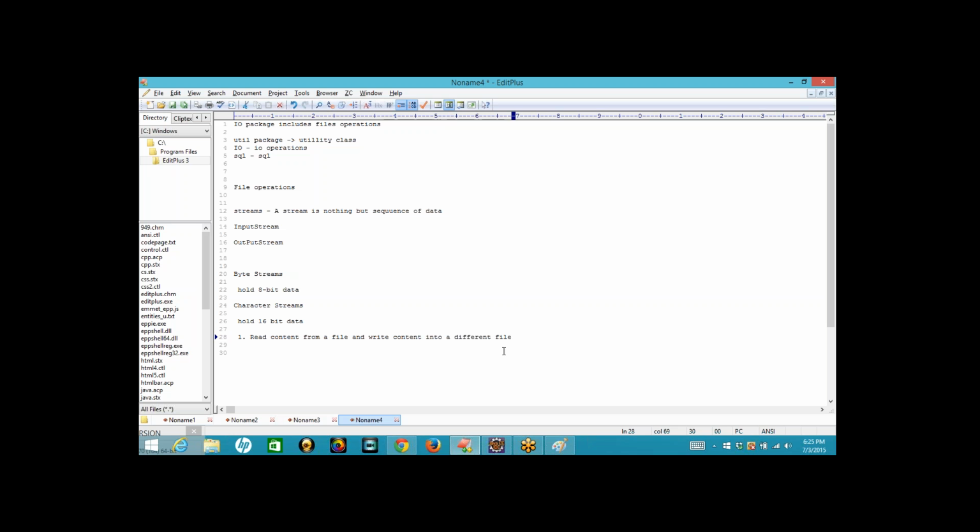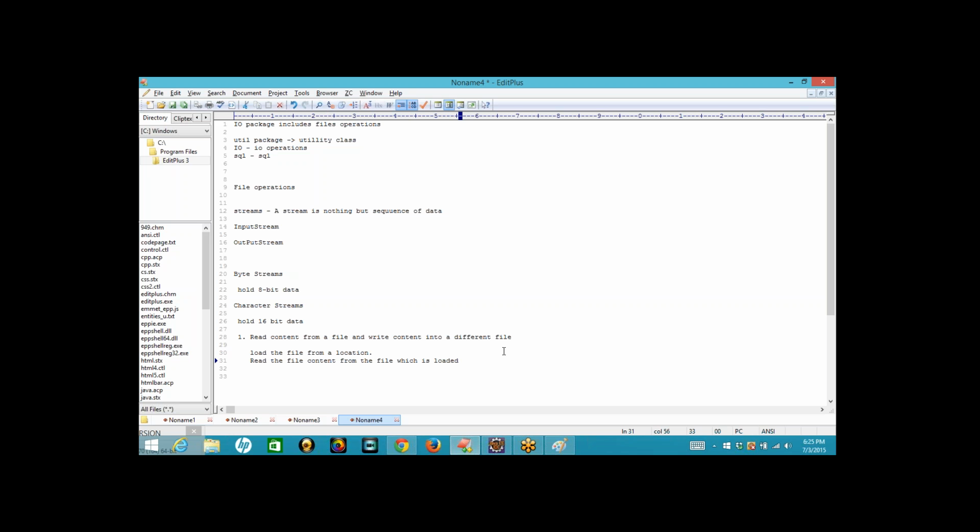Right? So I'll tell you. For any problem, don't panic or get confused. Simple. We are saying read content from a file. So first thing you have to do is load the file, right? Before reading the content from the file, you need to load the file from a location. Correct? First step. Do you guys agree or not? Yes. Next thing is read the file content from the file which is loaded. Clear? This is the second step.